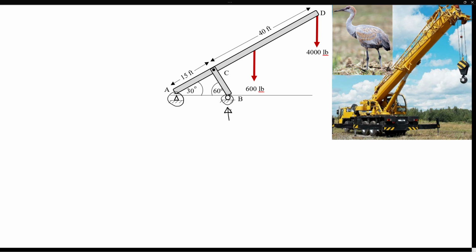So the vertical reaction at point B, there is no horizontal reaction because it's a rolling smooth surface, whereas at A you have both the vertical and the horizontal component. So you have three variables. You have summation of Fx, summation of Fy, summation of moment is 0. So you'll be able to solve all three of them.